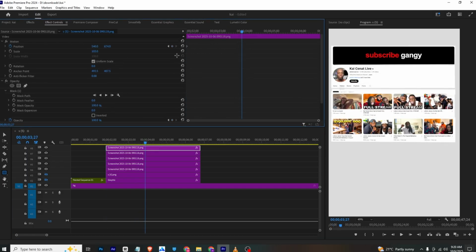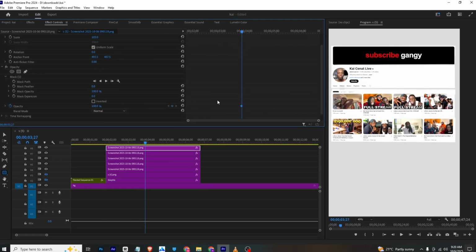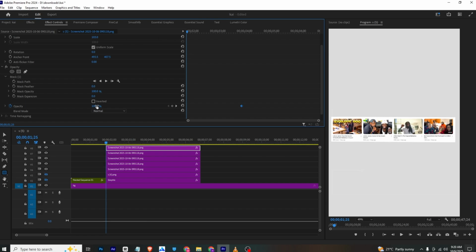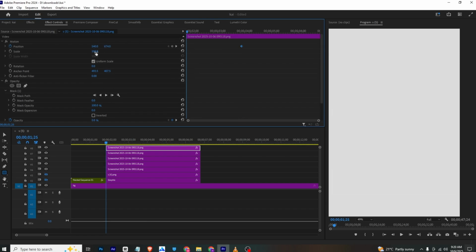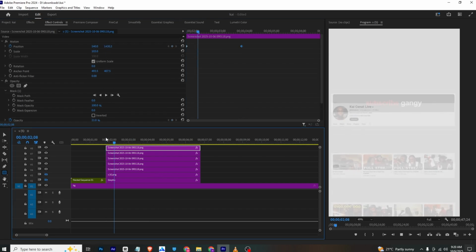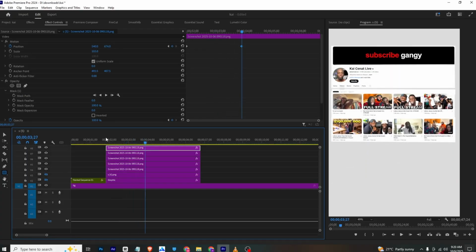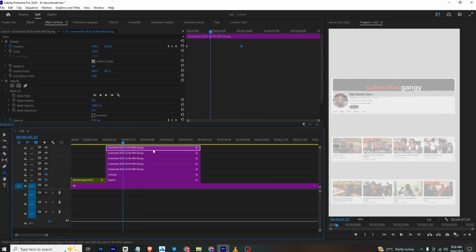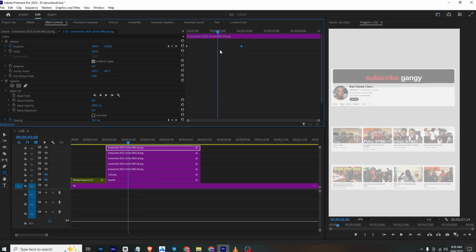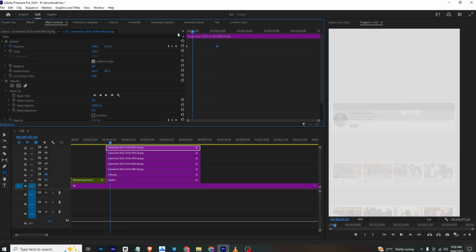Now I will select this and move frames here, and at the start I will make it 0 and make it go downwards. So our whole animation will look like this. Now what we need to do is add the keyframes accordingly to make the animation better. So once this is here, as you can see, we can make it a bit faster.